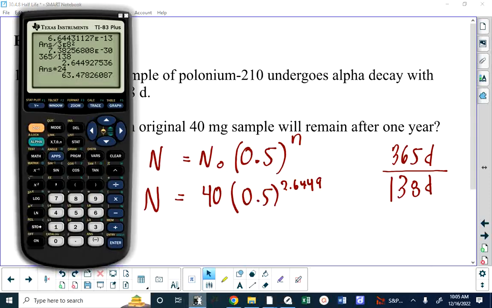However, this is not a math class, so don't think of what I'm saying as, wow, who would think that? This does not mean you're going to take 40 and multiply it by 0.5 and then raise it to that number. You have to take the 0.5 raised to this first, okay? The only reason I mention that is some of you like to do things in steps on your calculator. You don't need to, because your calculator knows.